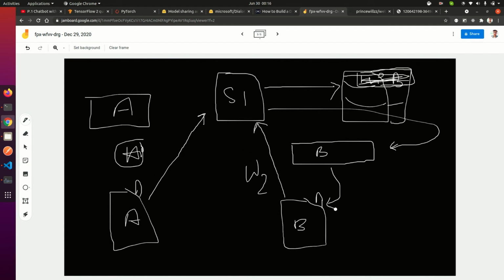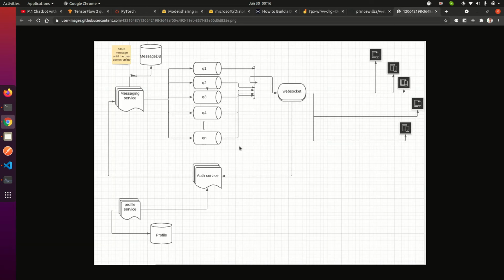So this was about the messaging service. We have other services, as you can see from this picture, like the authentication service and the profile service. They all work together to make the application look nice.